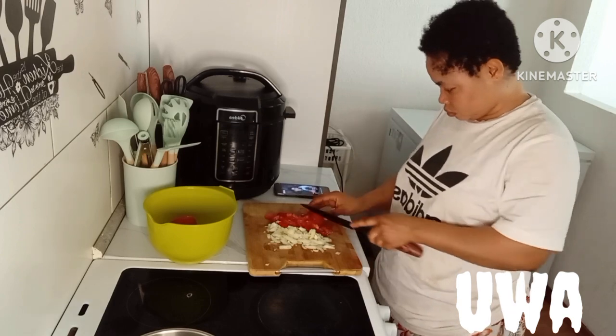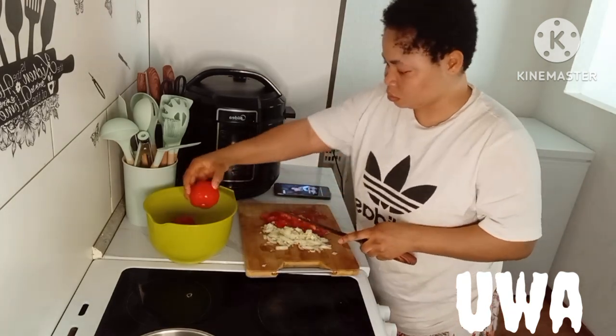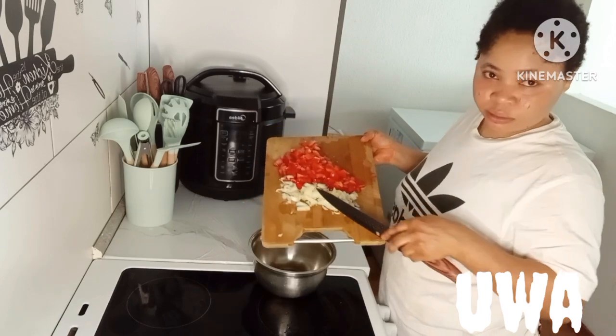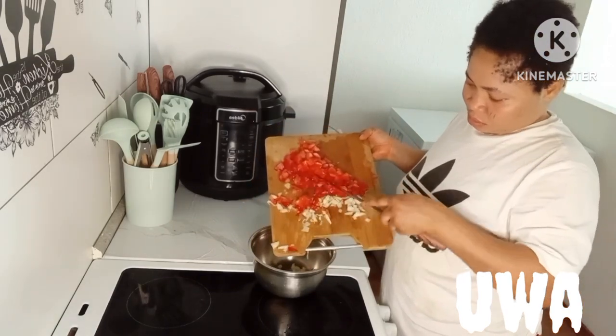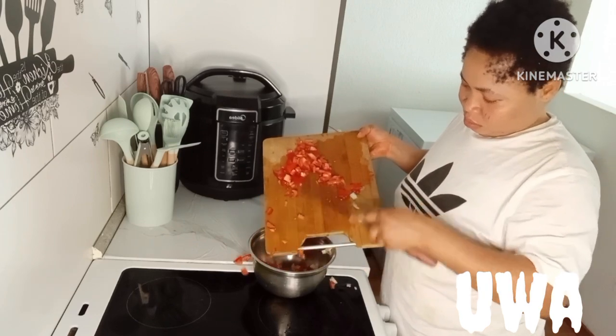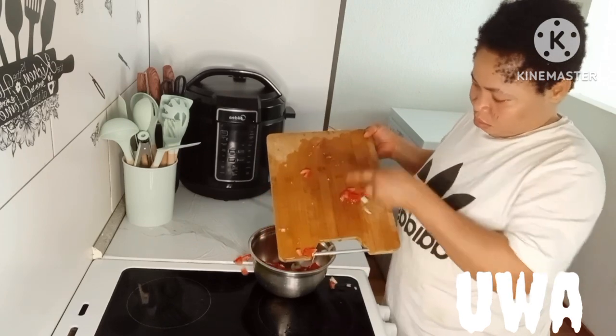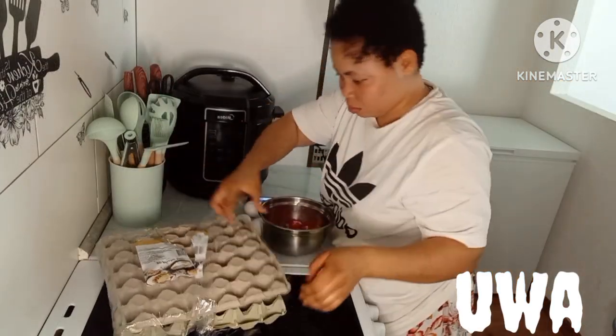So after slicing everything, I will transfer it into this plate, because this plate is big, so it's okay for me to use. Then after transferring it inside, I will bring out my egg. I use 5 eggs.